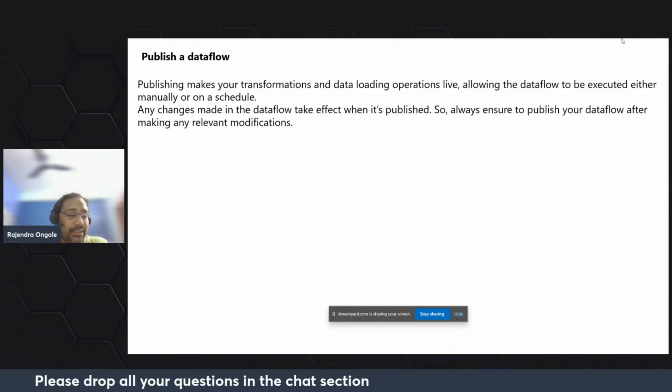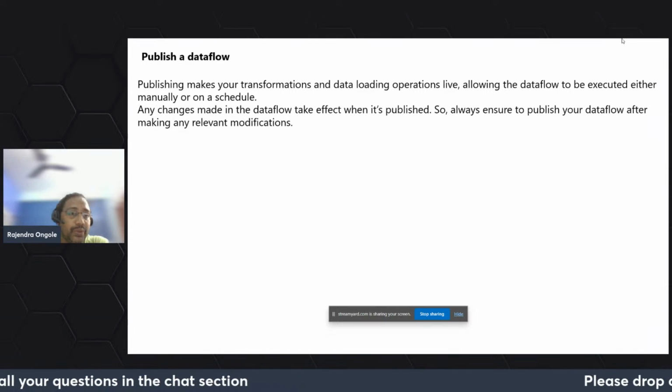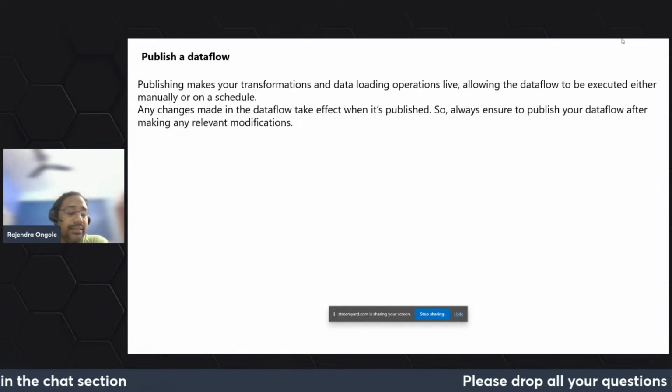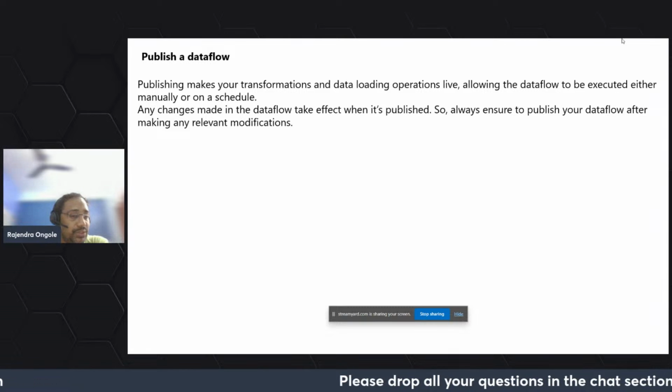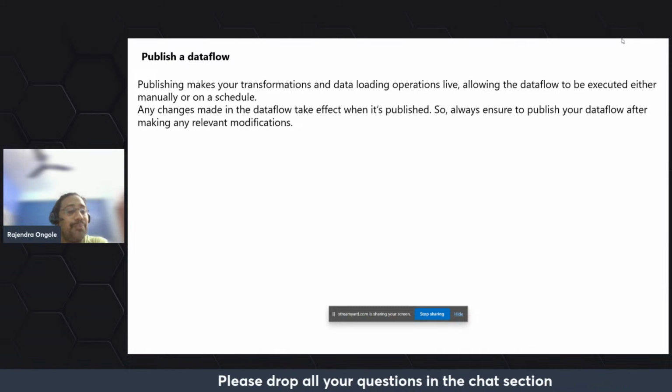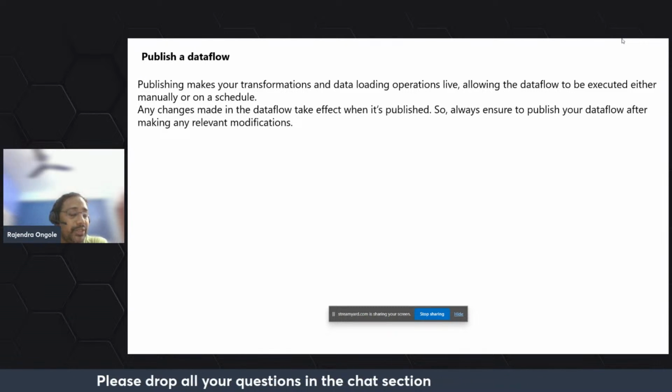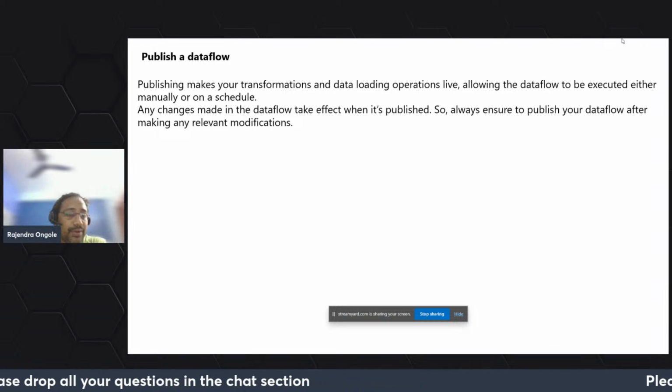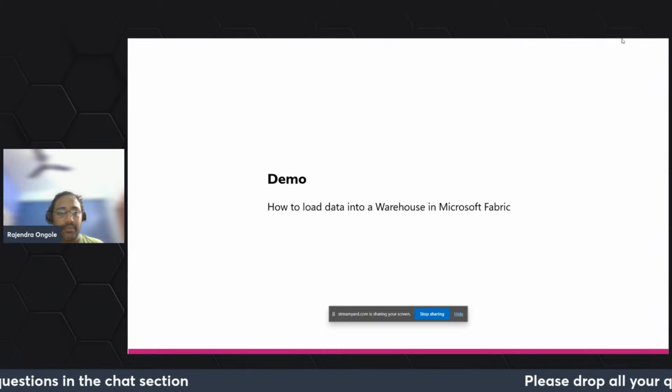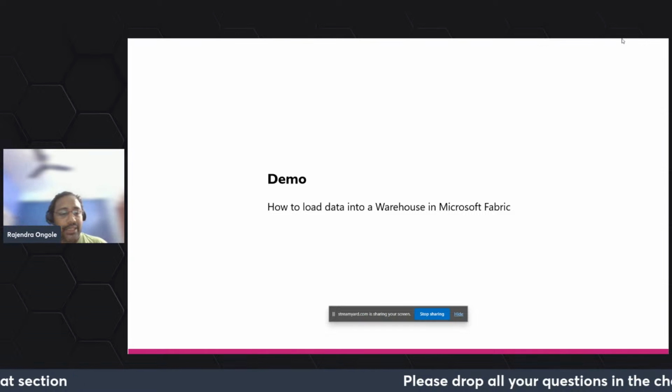That is the first one. Second, I'll showcase it with the help of Azure Dataflow Gen 2. And third, pipelines. Let me navigate to the demo.